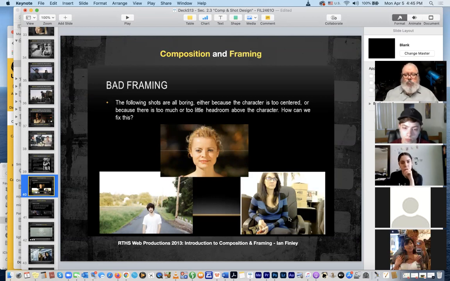What about this frame? It's too little headroom. Gave her a haircut for no good reason. She's on the left third. She's looking left to right. She's got a correct look line going on. We just gave her a haircut for some reason. I don't understand. And it's a little uncomfortable. Arguably, I think this is the least offensive of the three, because this is what I would consider a minor violation in lieu of this and this.